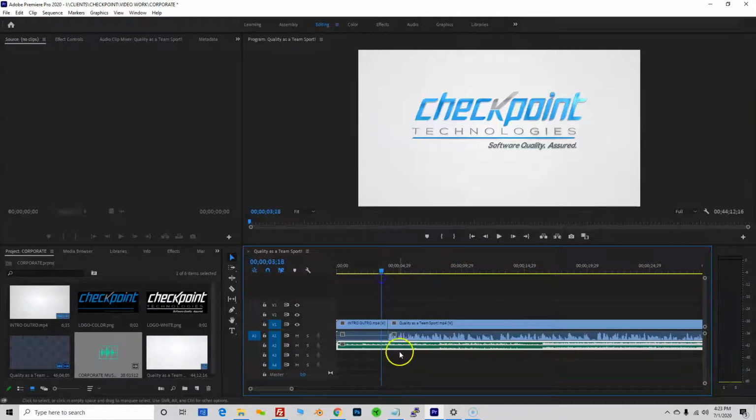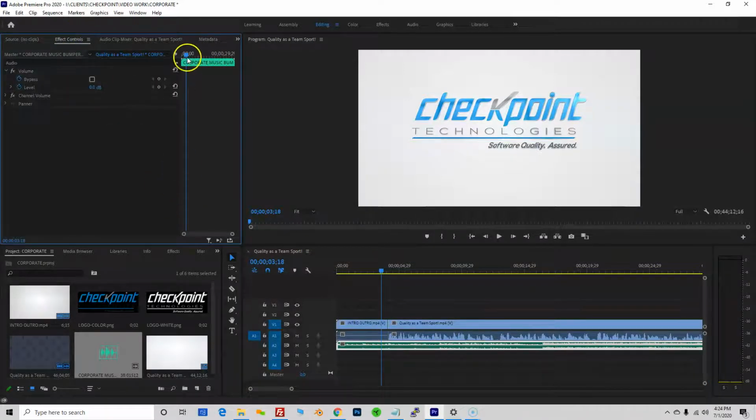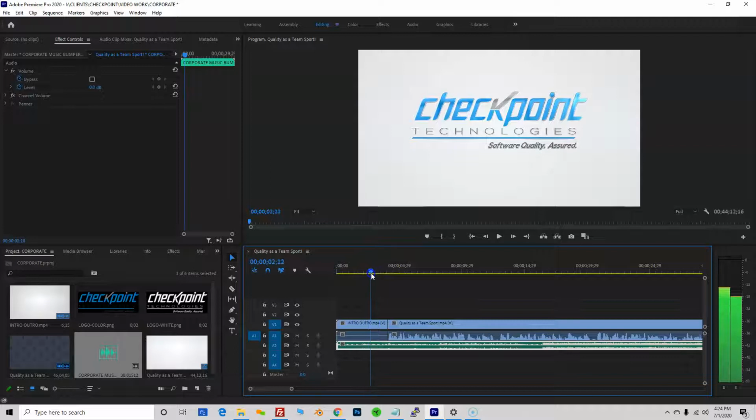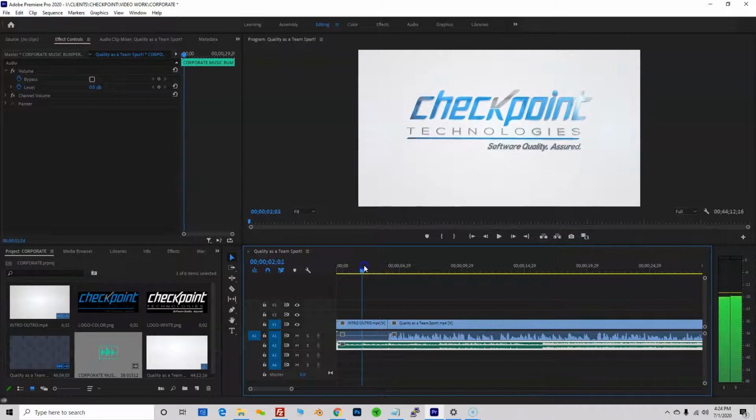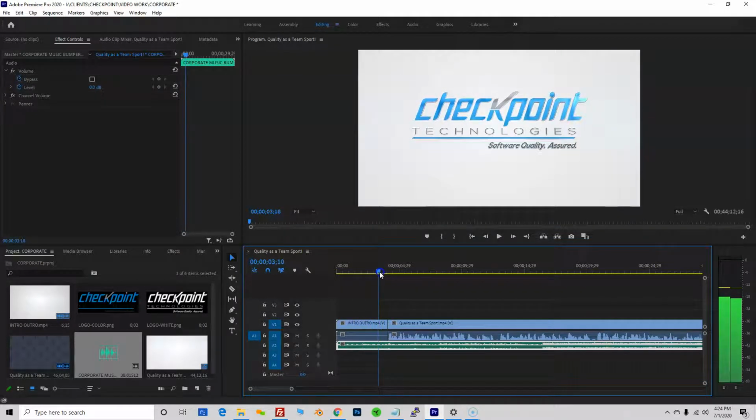So the way I do this is I click on the audio file down here, I bring my timeline right to about where I want that music to start kind of turning down and going away so the voice of the presenter is more noticeable. So about right here. I click on the audio file, I go up here to the top left where it says Effect Controls, I click on Effect Controls, and you'll notice now my timeline is up here and it's also here. So if I drag my timeline back, you'll see at the top, if you keep your eye up here, see how that moves? So about right here, I want that music to start getting lower.